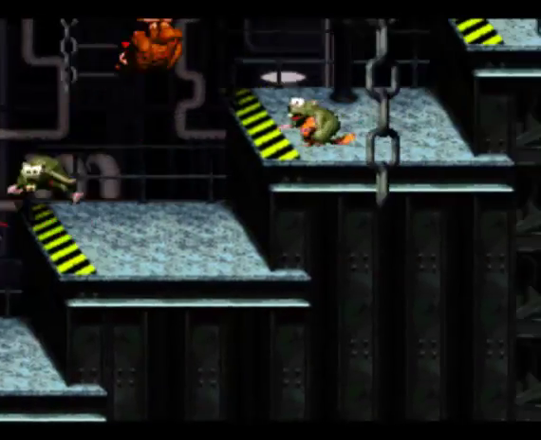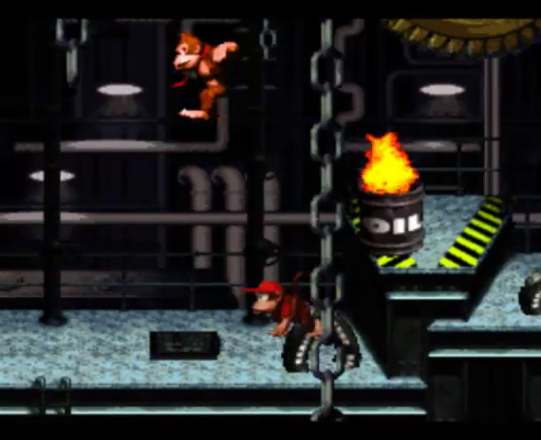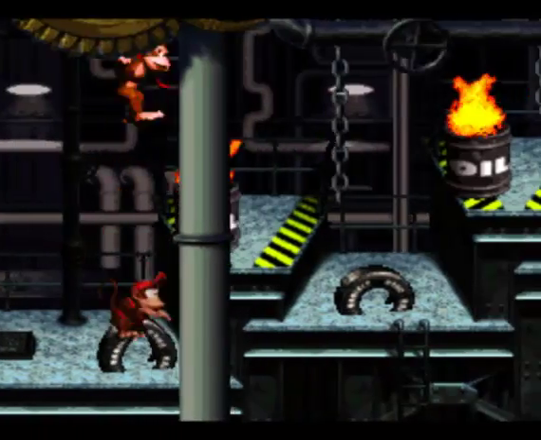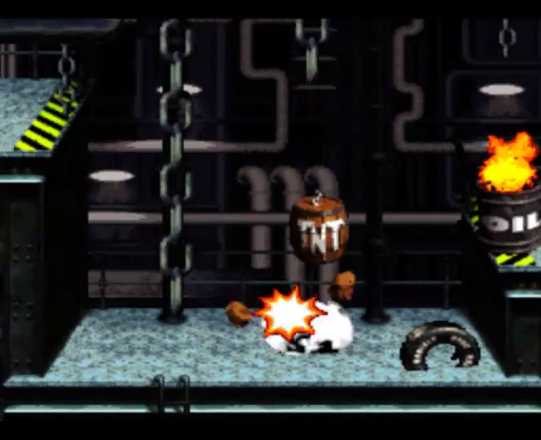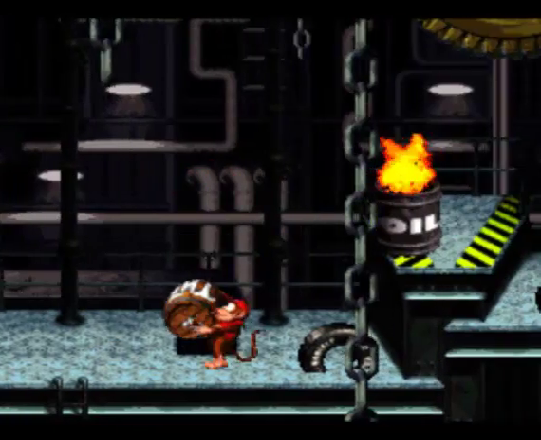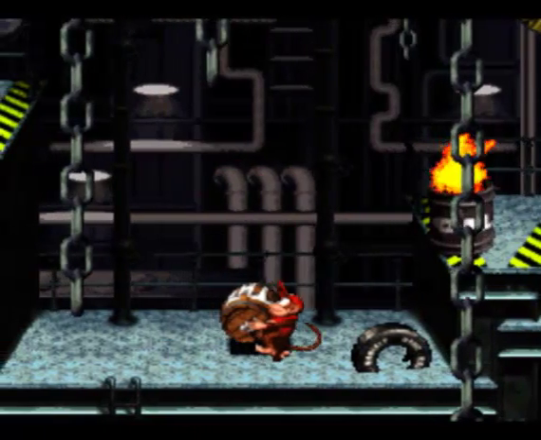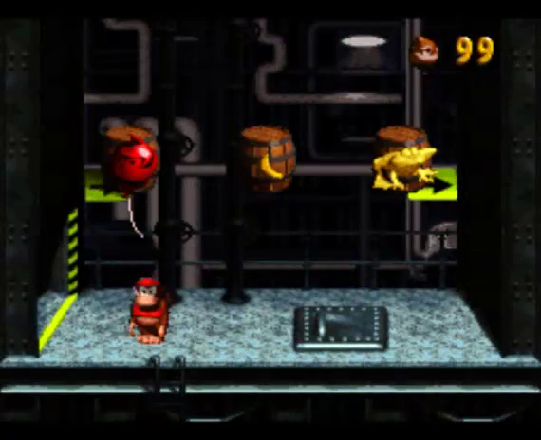Now, if we go up here and make sure not to get hit by the Gnawties, we can apparently kind of miss. Yeah, well, that wasn't the orthodox way to do it, but the important thing is you want to get a TNT barrel out of that, and you can't just jump directly from that second tire because there's an invisible barrel up there that'll shoot you down if you try.